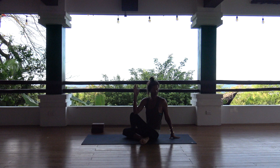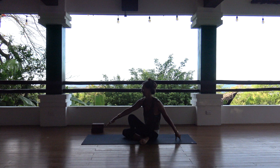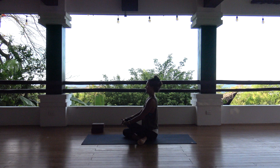Beautiful. Untwist, come back to center. Interlace the fingers around the left knee, pausing here. Receive. All right. Last sheep before Shavasana.